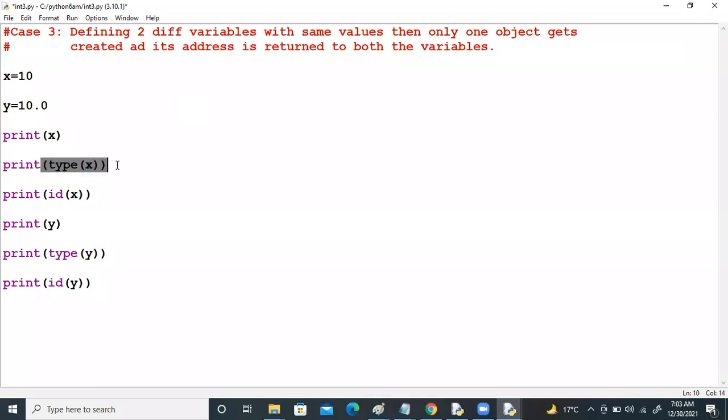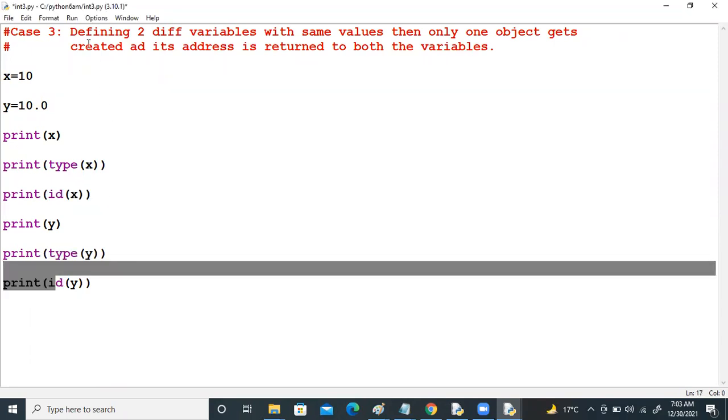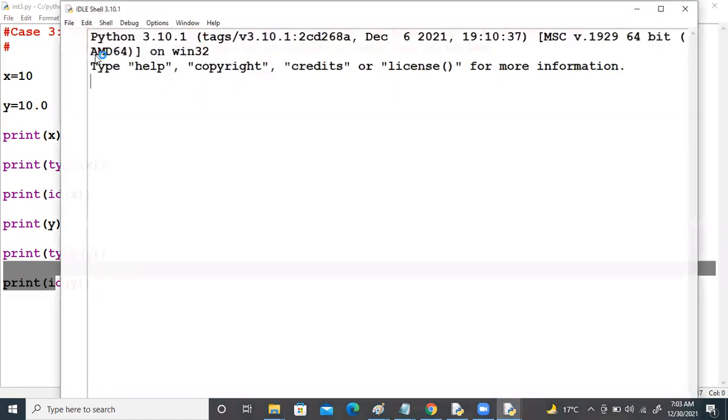Integer type. What is the type of Y? Float type. Does that mean two different objects were created? Yes. Two different objects means two different addresses. So one integer object, one float object, two different addresses. The address will be different.